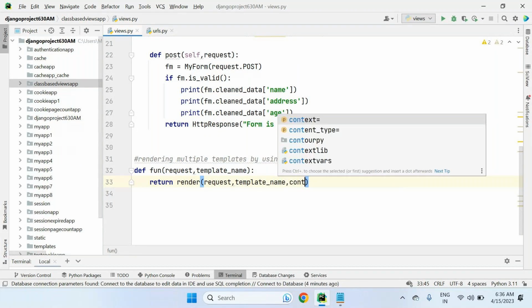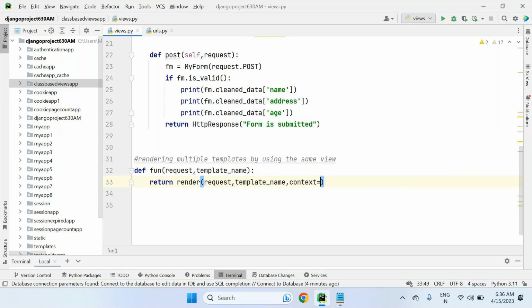Context equals to, directly I'm taking message. The message is just Durga Soft Django sessions. This is my context.